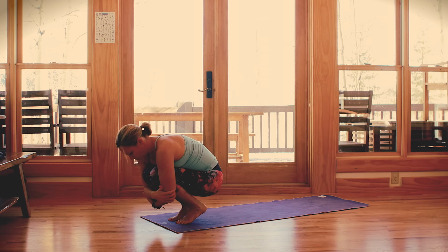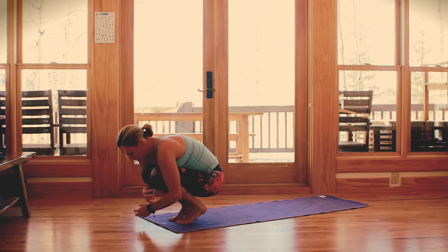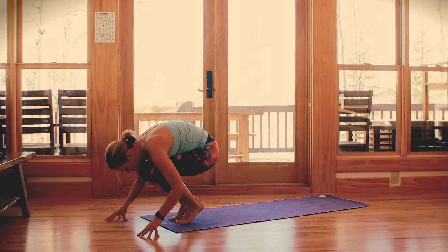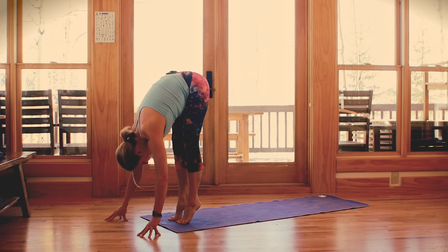This is just working on stability and balance, your choice. One more breath, inhale and exhale. Release your hands back to the earth. Keep your heels lifted. Inhale, lift your hips high so you're in a forward fold with lifted heels. Exhale, release your heels to the floor.